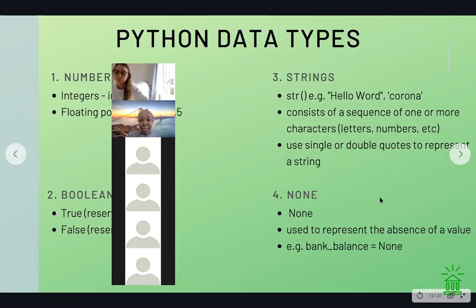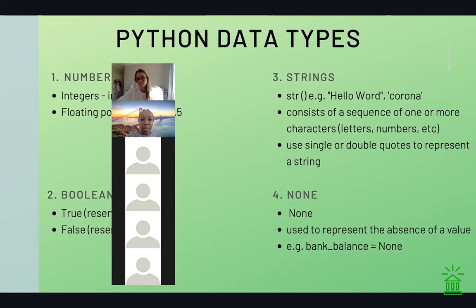Sorry. Yes? I've got a question. Aren't variables considered data types as well? No. A variable is something that stores a value. The actual values, like the numbers, are the data types, but the one that's storing the value is what's called the variable. Does that make sense?